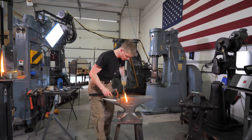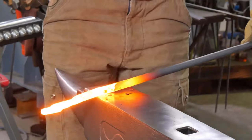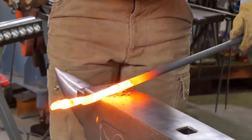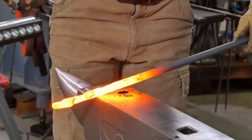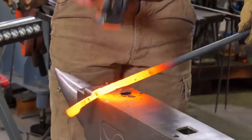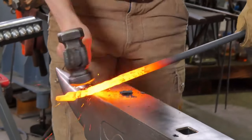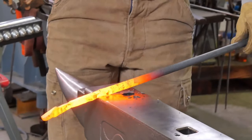So here we are. We're going to try and forge out the reins on this pair of tongs. I'm working over the far edge of the anvil, and this is just such fun. This is really, really fun because I don't usually swing the hand hammer. It is also a little more tiring than using a power hammer, so if I get out of breath, my excuse is only laziness and a lack of practice.